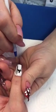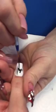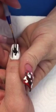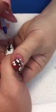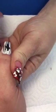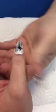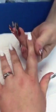So here's his other hand here, and then just almost like that little Slender Man, that scary guy. But again, you just kind of mess it up a little. It doesn't have to be perfect.